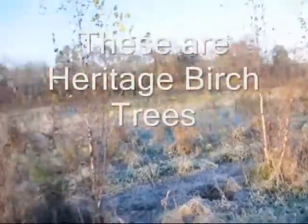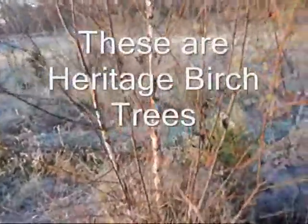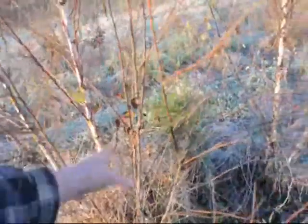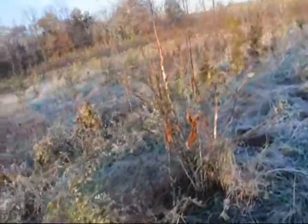These are river birch, and they're multi-stemmed. Multi-stemmed trees such as this, the deer don't rub as much. The bark that's peeling here is the natural peeling of the river birch. These are heritage river birches. Now if you notice, what we do is we leave all these suckers around the tree. And when we do that, when the deer go to rub this tree with their antlers, these branches get in their eyes, and they don't like that. So it's sort of a natural defense against the deer.